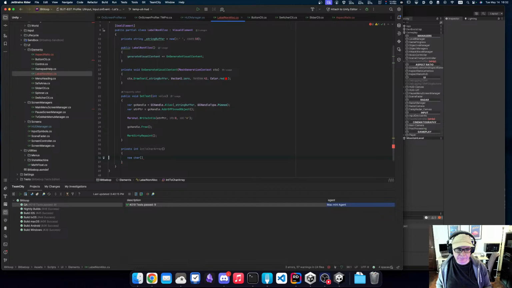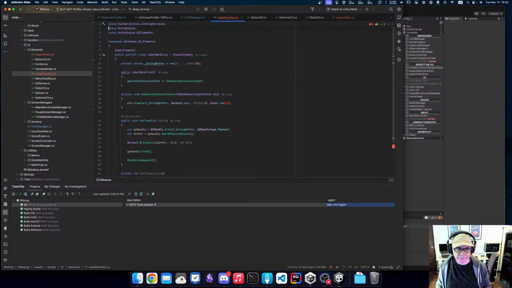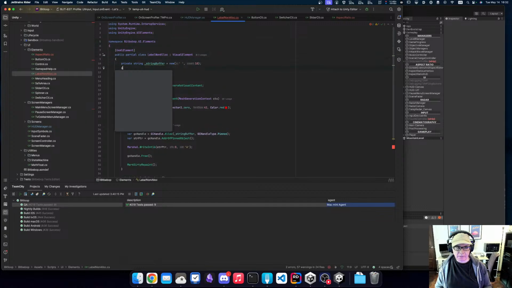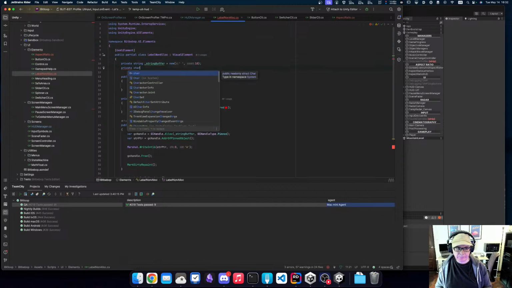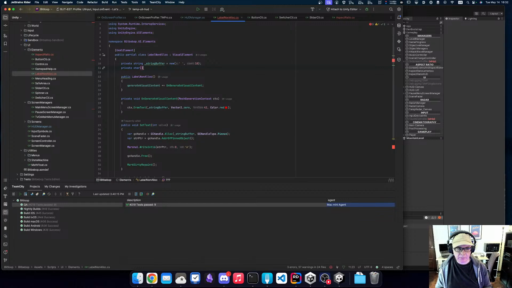So we have to have a char array that we keep in memory, and because it's an array, this is mutable. We can replace the elements in this one and not allocate anything new. So we're just going to have, let's call this char buffer, and we're going to allocate the same length as the string.